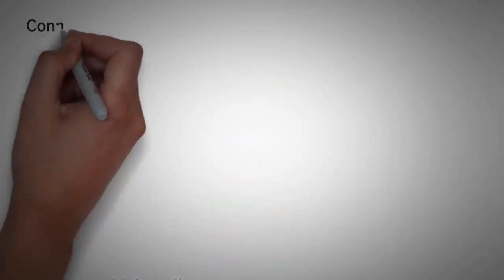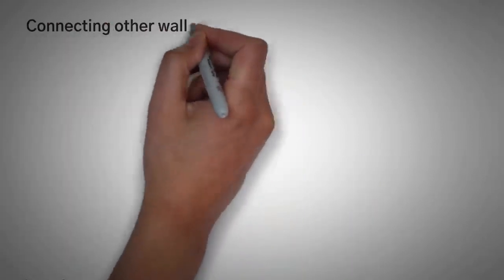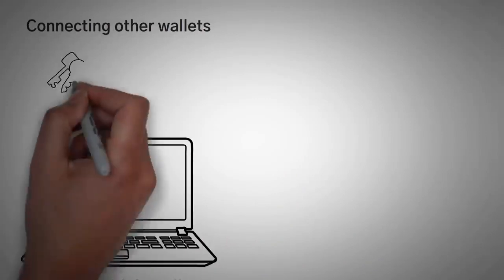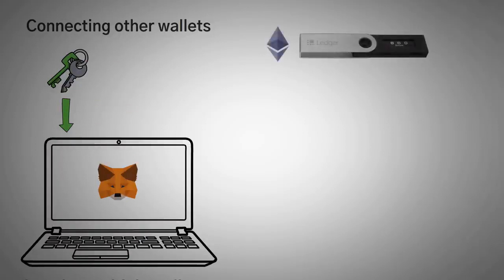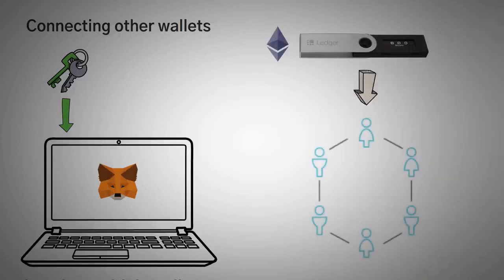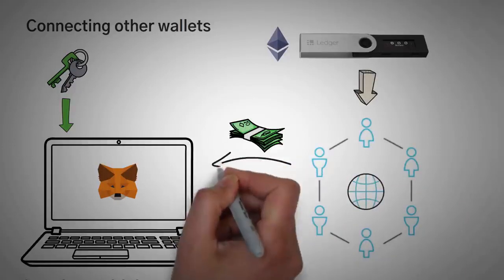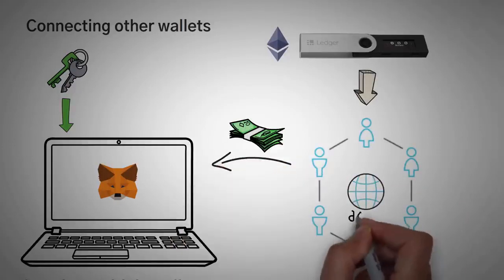Another big benefit that Metamask offers is they allow you to connect other wallets. Importing other private keys that you might own is also very simple. For example, let's say that you have a Ledger Nano X and you have an account on there. Maybe you have some Ethereum. However, you set that up a year ago, and with the explosion of decentralized applications, you want to move your money from your Ledger to your Metamask account. That way you can interact with those dApps, or decentralized applications.